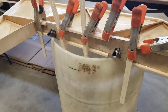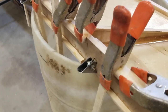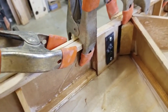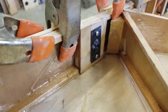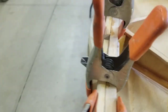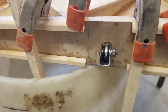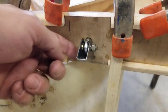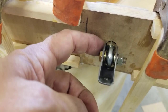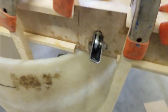Here's a video of a few shots of the part installed on the rudder of the Aria. As you can see on the backside, we've got the plate mounted with the two screws, and it gives it a good solid backing. And then the extension comes through in a half inch hole, and it gives you a surface that you can push the locking nut against. And this provides us with a good hinge for the Aria.